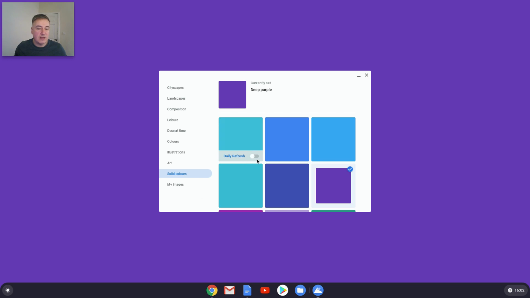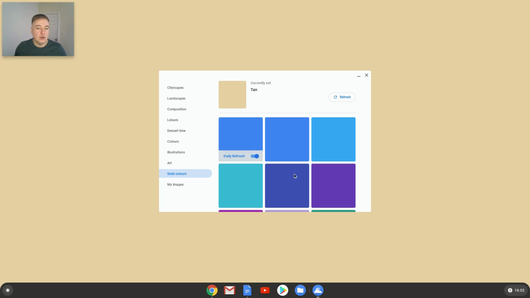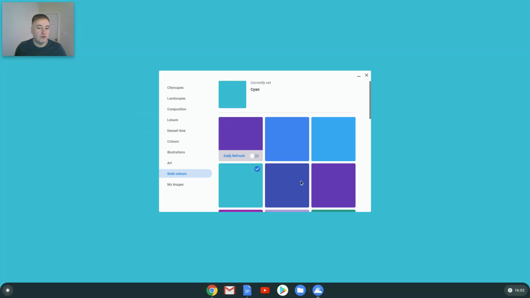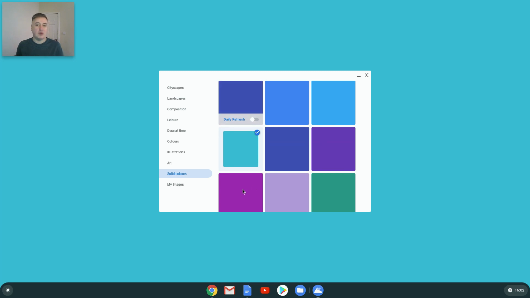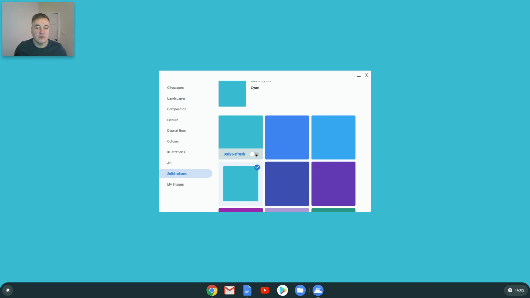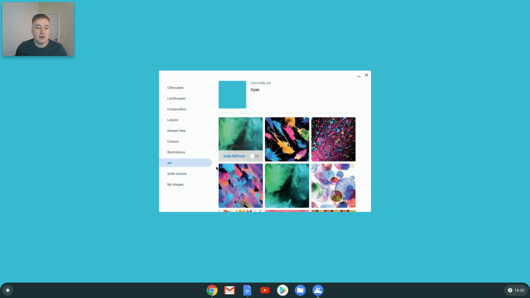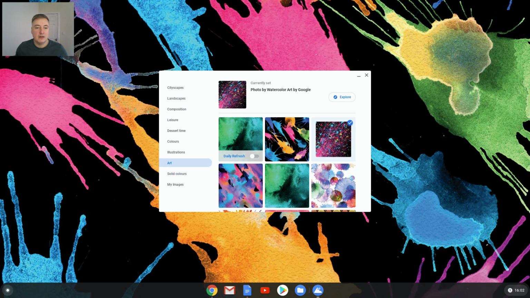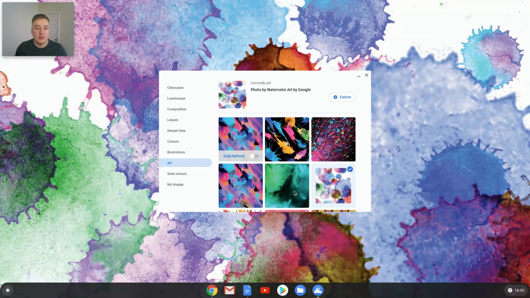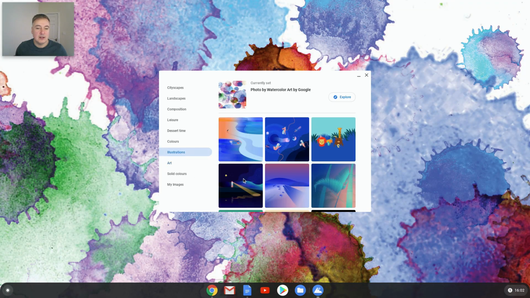Here you've got the daily refresh. By clicking that and turning that on, it will change it on a daily basis. So on a daily basis you have different colors rather than having the same color every day, which is also a good feature there. There's art here, lots of different cool things you can choose.